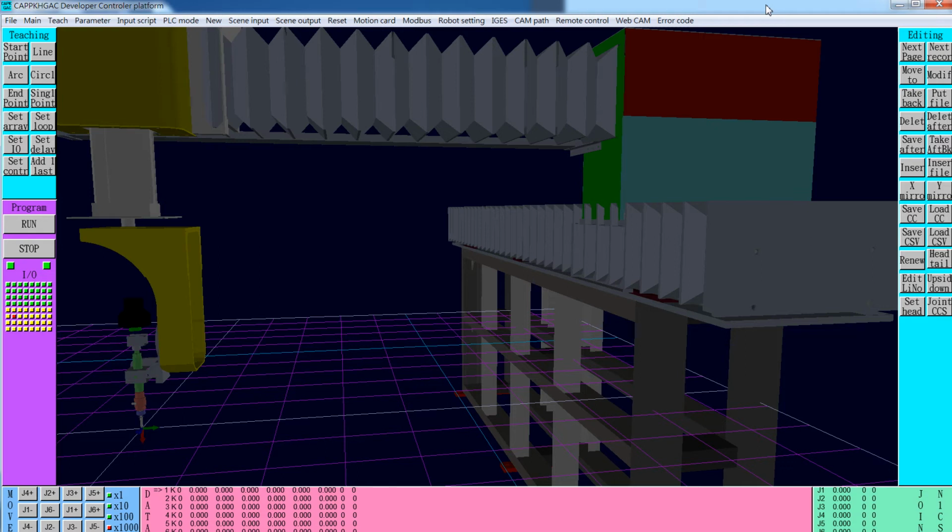IGES-converted cutting with 5-axis, cantilever roller.